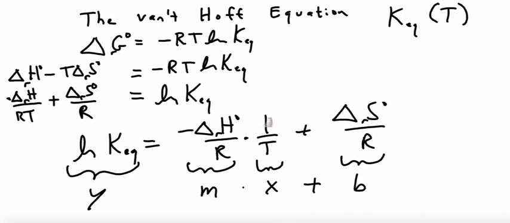So this says that if we graph the reciprocal temperature on the X axis and the log of the equilibrium constant on the Y axis, we should be able to extract the delta H from the slope. And of course the delta S from the Y intercept. We could also do this for just two points and get K at a new temperature. And that's what we'll do in the example problem.